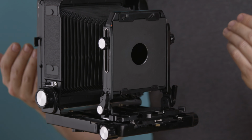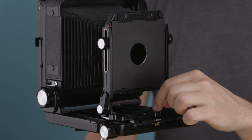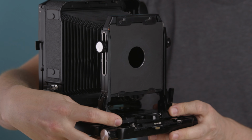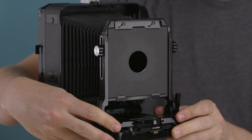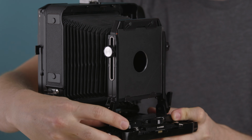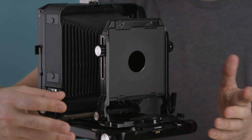Then swing and shift. We put the middle knob and the lock in the middle, which do let you change your focal length or focus. So be aware of that. And here you can do shift, or sorry, swing. And it doesn't have a lot of movement. It has maybe 10 degrees or something like that, but usually that's more than enough.